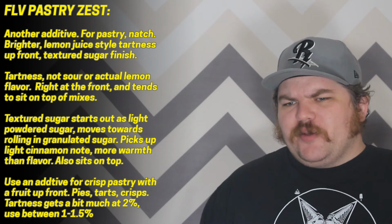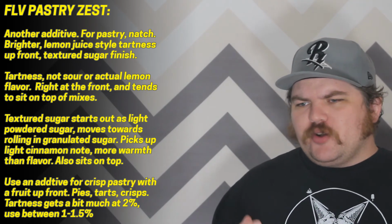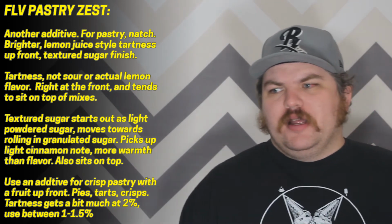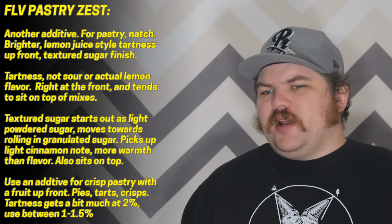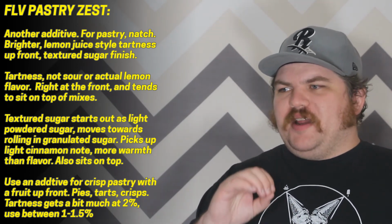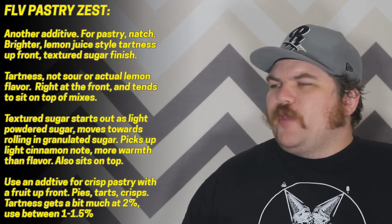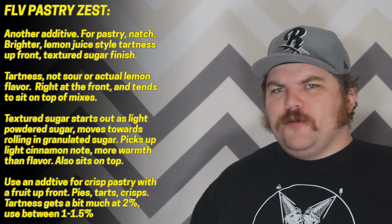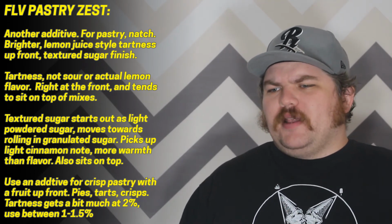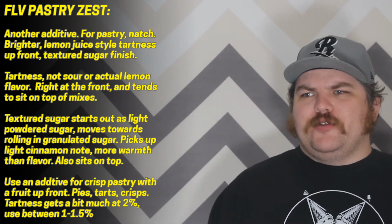So mixing with this, you're gonna want to play to those strengths. That tartness up front, when you're mixing with it, just stays right up front. It doesn't move. It doesn't blend down into the base. It just gives you an initial bright, tart pop right at the beginning of the flavor. For that reason, I would go for fruit forward bakeries. You want something that leads with the fruit, and then that lemon juice can bring a little bit of extra dimension to that fruit note up front.